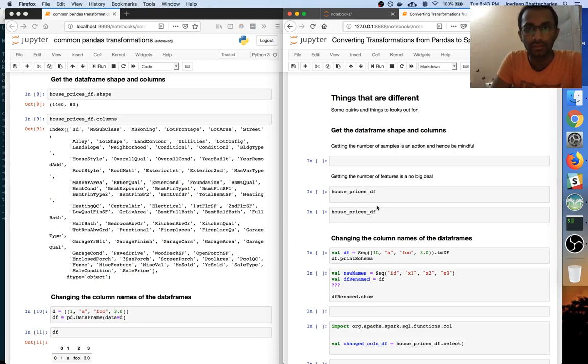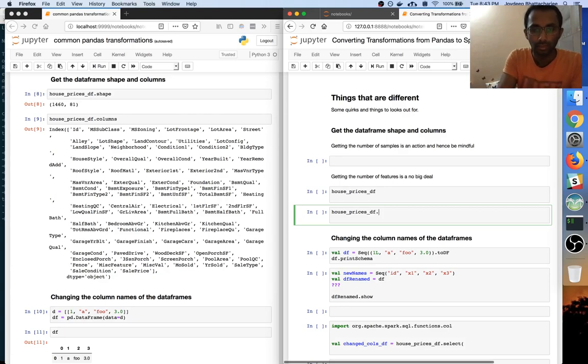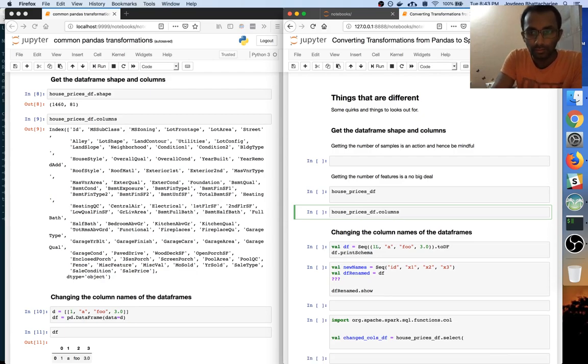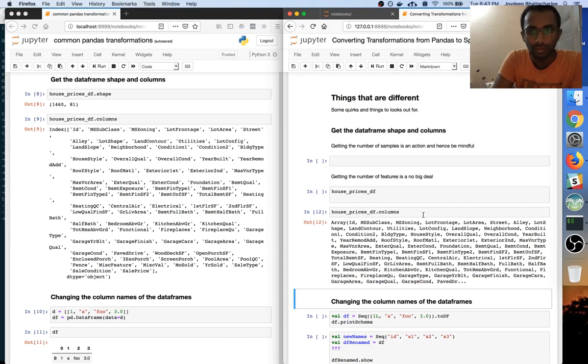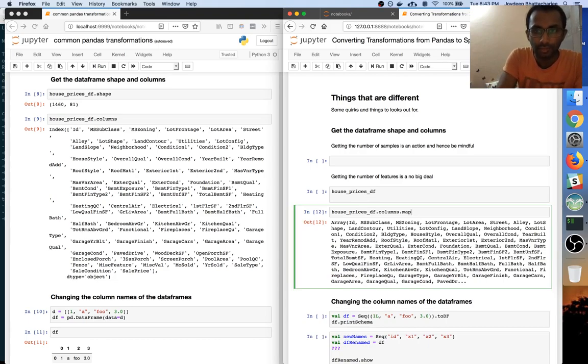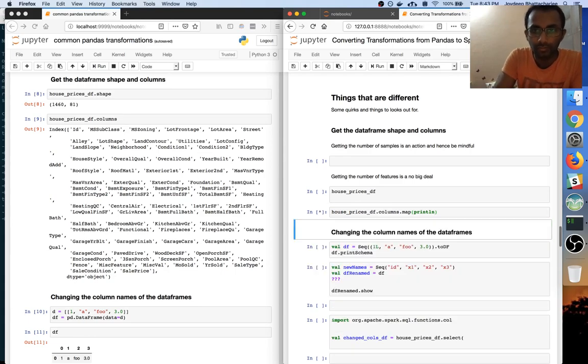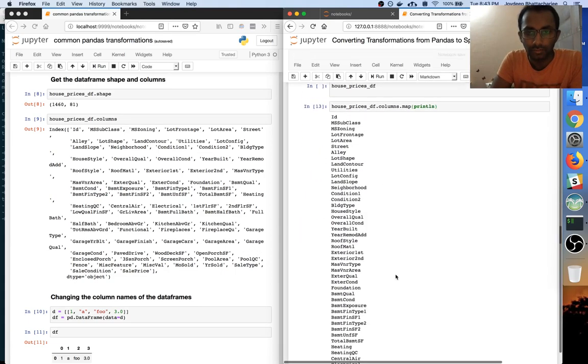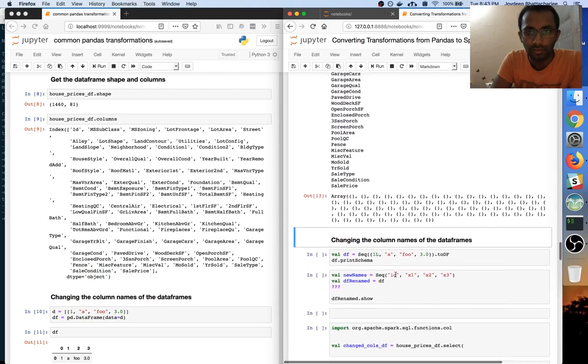If I do dot columns here, it also gives me the columns, which is basically an array. So I can do something like println, which will print line by line, similar to the Python print command.